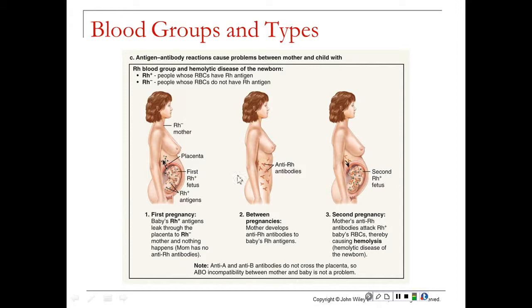So those anti-Rh antibodies build up over time, and if that Rh negative mother gets pregnant again with another Rh positive fetus, her antibodies can attack the fetus and cause a disorder called a blue baby or hemolytic disease of the newborn. It could potentially kill the fetus. So women who are Rh negative, who have a chance of having an Rh positive baby for the second time, will go on a substance called RhoGAM, which basically desensitizes their body to that Rh antigen, so their baby can live healthily.